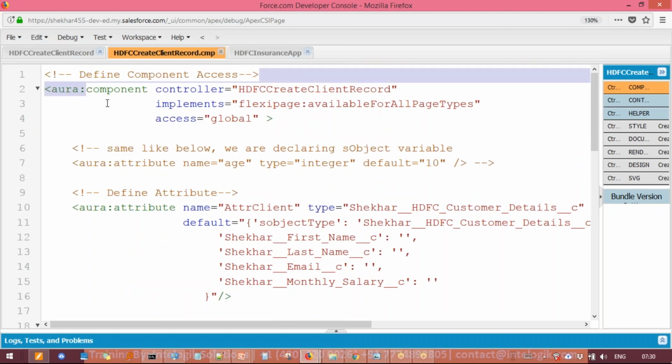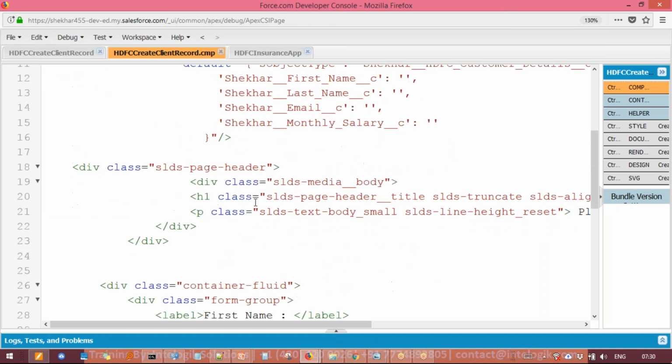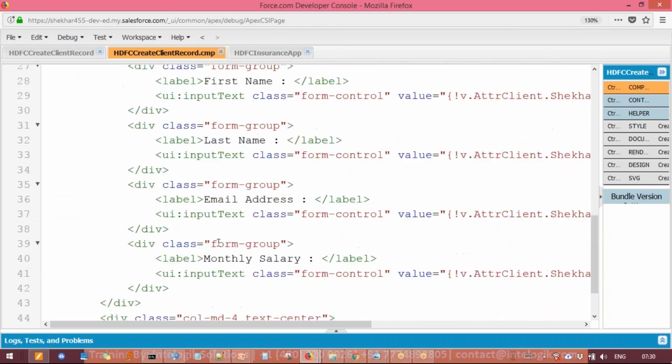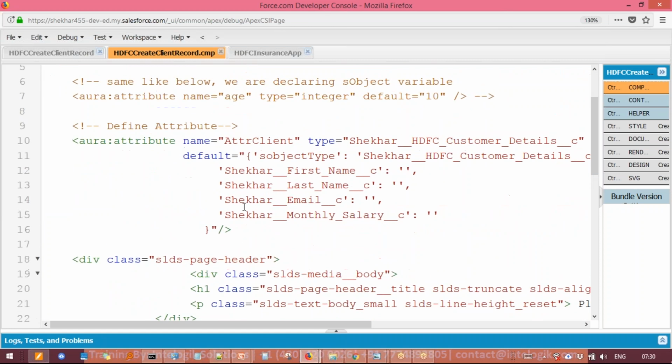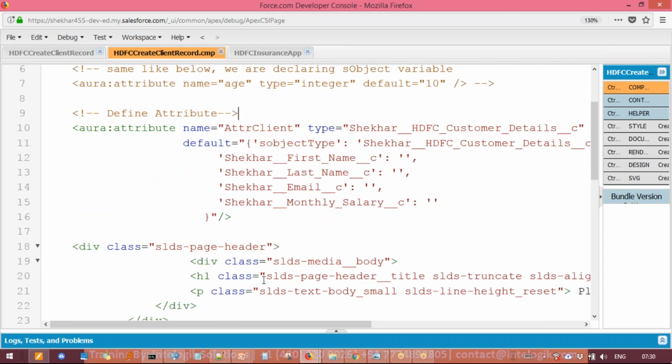Here, without doing any kind of CSS import, just look at this in the heading. Did I add any static resource of CSS and try to connect that CSS with my Salesforce component? No, there is nothing like this. I'm just directly writing this word, for example, div class media body. That's it, done. If I use this much also, directly that code starts working and impacting my Salesforce environment.